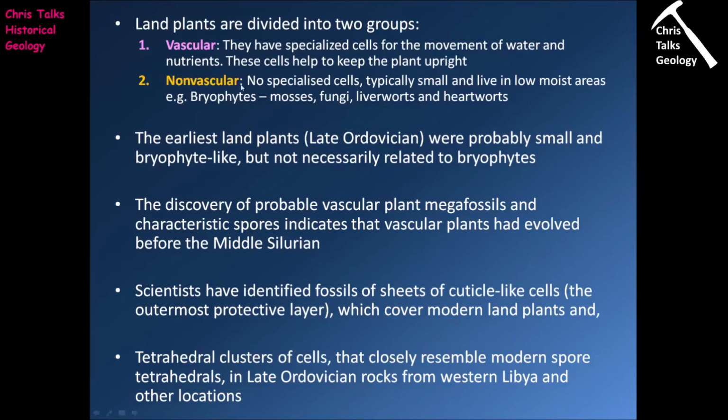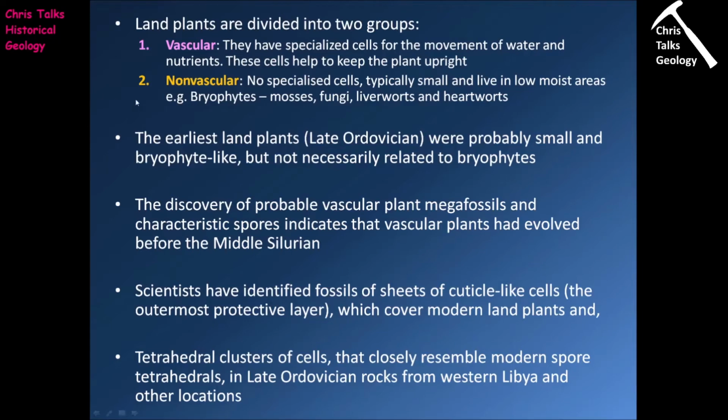So vascular cells are a big evolutionary advantage because they allow your plant to remain vertical. If your plant is standing up, that obviously means it can get to the sunlight more easily, and it then can obviously have branches and leaves that come off the main body, and that allows it to increase the amount of sunlight that it can collect.